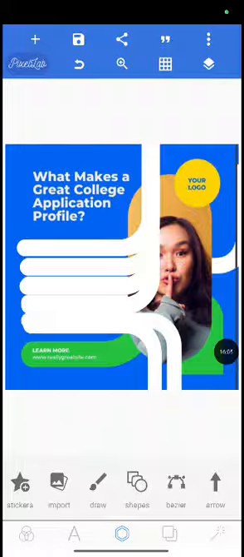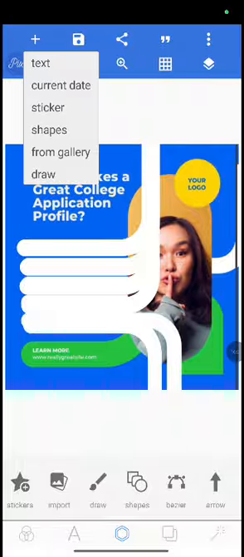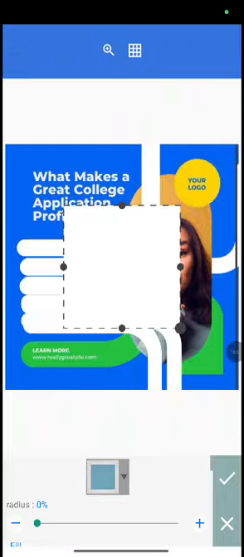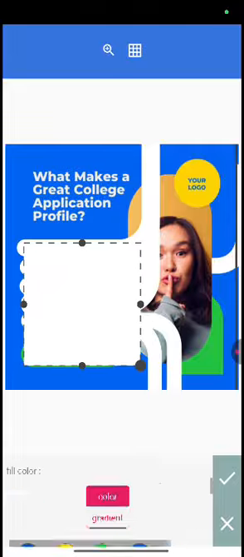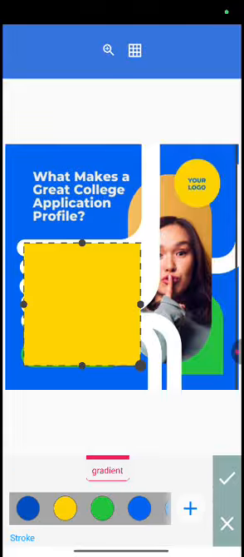Let's just do the process again so that we get exactly what we want. So for this one, let's use the same yellow shape.